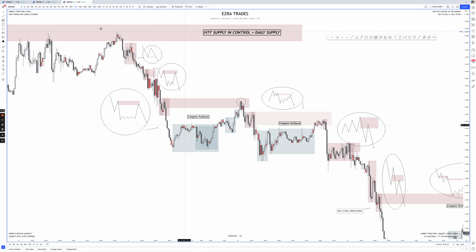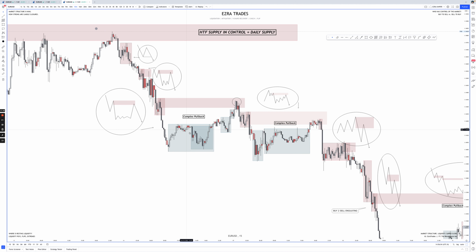Now you have internal ranges that you can draw in here, but it's up to your discretion whether you want to use smaller ranges or bigger ranges. In this case, I'm taking this low to this high. I expected for this to continue to the downside. It did not. So what's happening? More than likely, we have a complex pullback, and we're waiting for price to come in to mitigate a supply. And we have a strong area here of interest. We have a buy to sell, right?